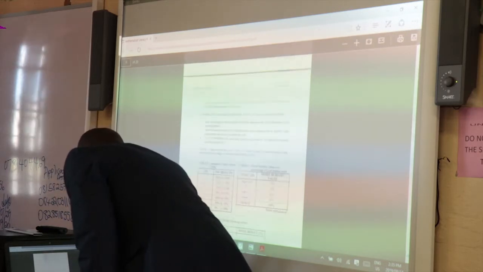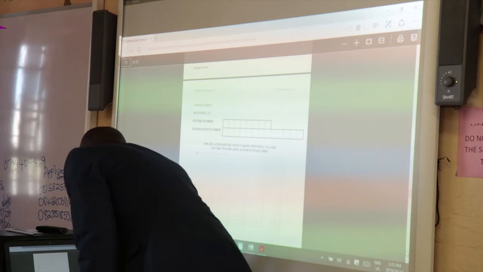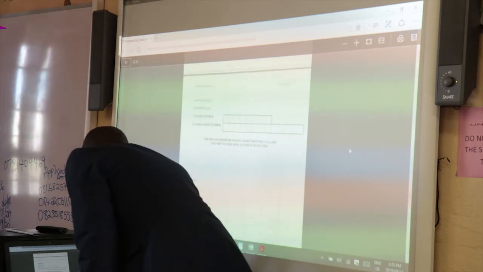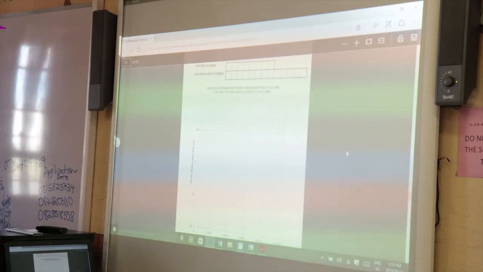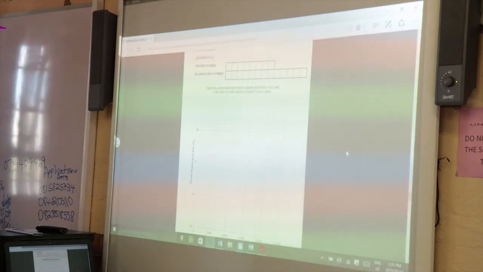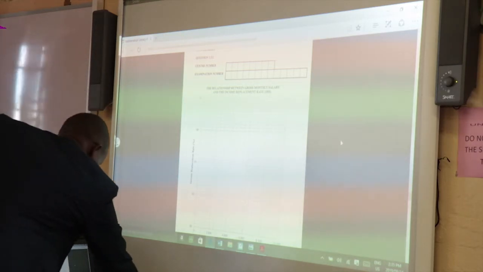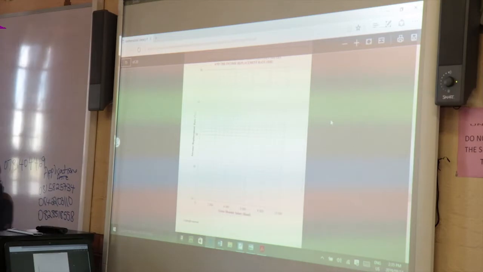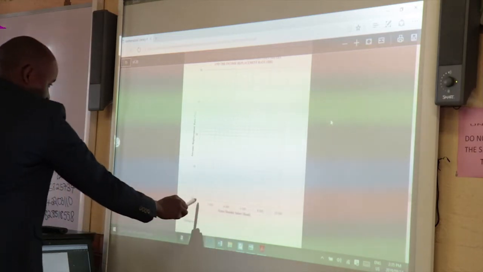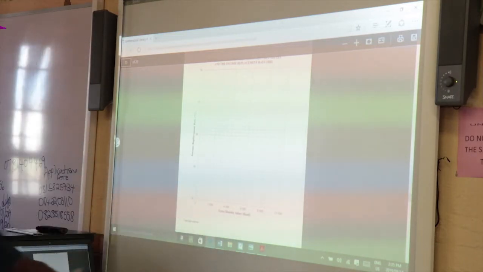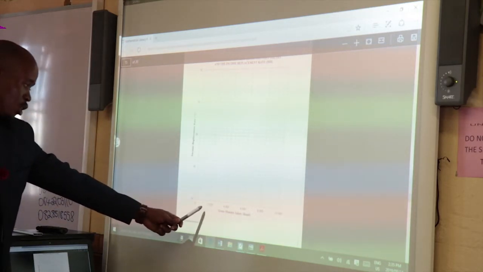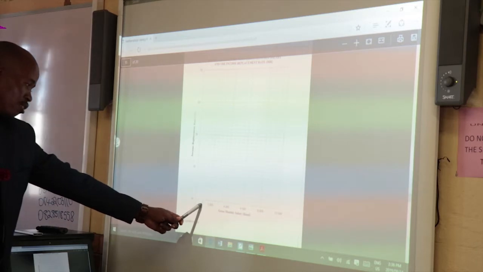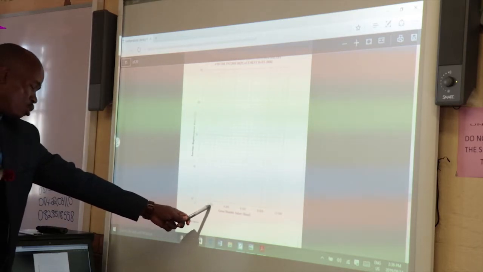Now let's go to the grid. In our grid, we don't see 500 firstly. Okay, I know there is 500, at least there is 500, but we don't see it. So the learner is to find 500 first. Gross monthly salary, 500. So 500 will be here, because we've got 4 spaces here before we reach 2,000: 500, 1,000, 1,500, 2,000.